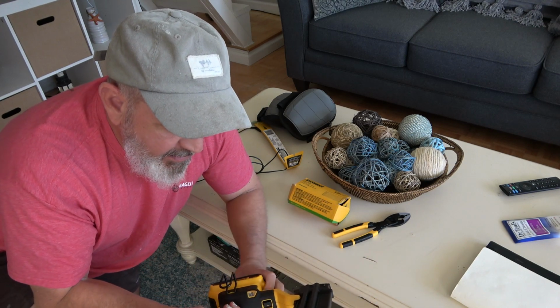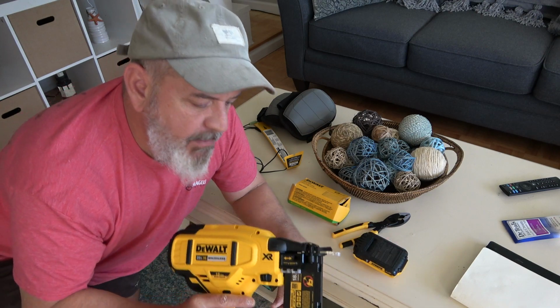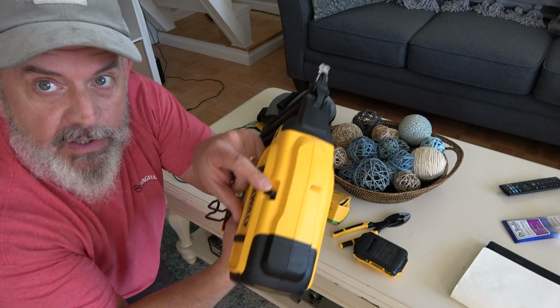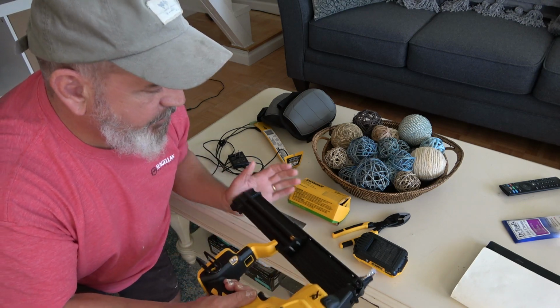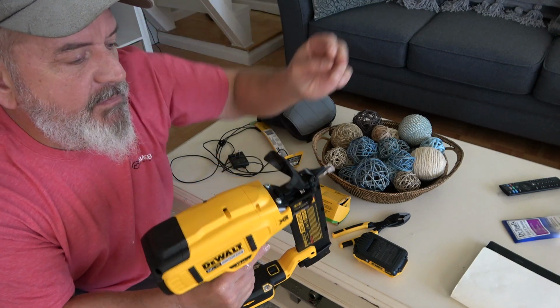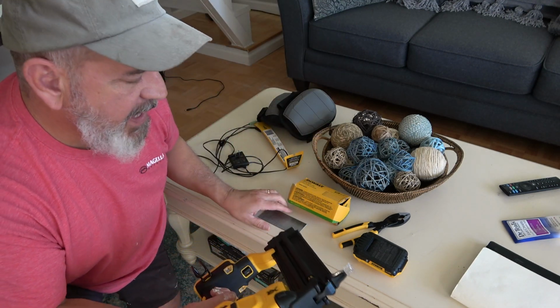If you ever have, let me take the battery out again. If you ever get a jam on here, it has a little push right here for clearing. You can clear that channel. Also, take the nails out. If you do have another jam in here, you can also just pop this top off just like this, and you can clear it out as well. Easy access for all of that.